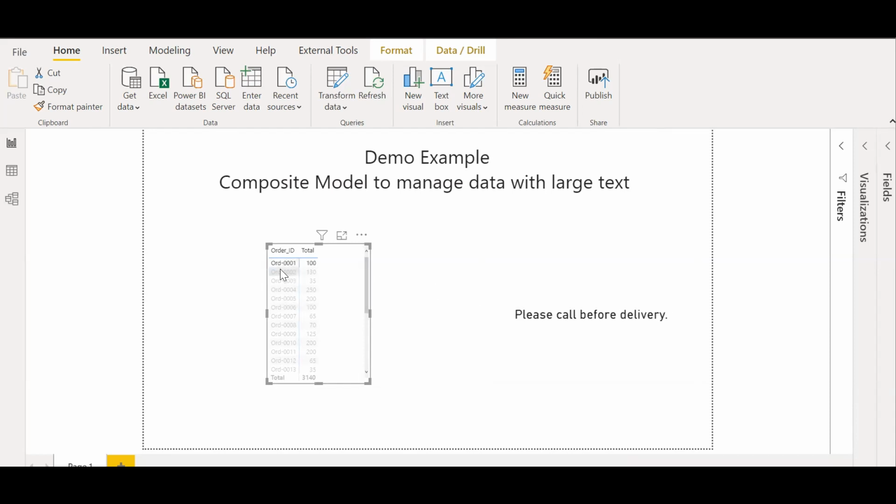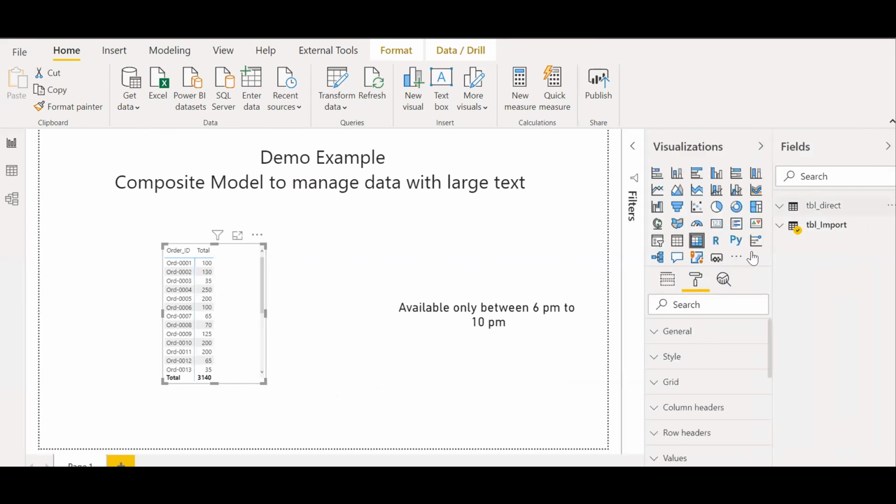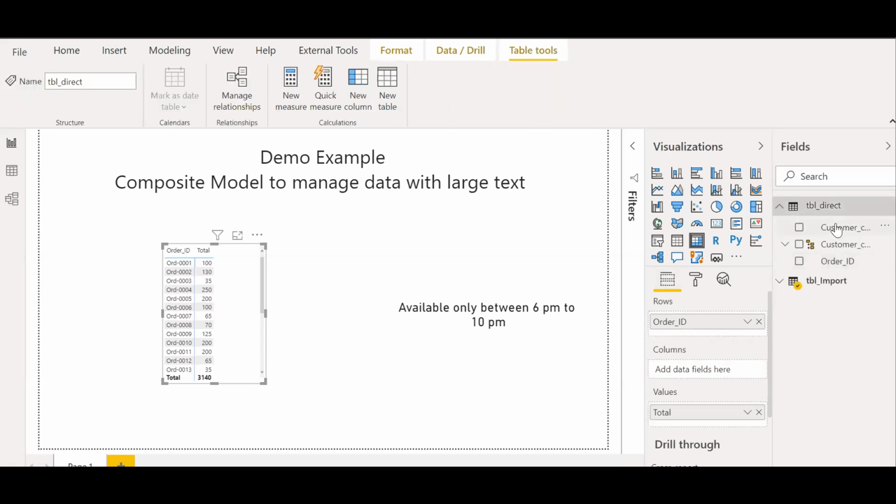Okay. And then even if you don't want this separately, you can still get this here. So if I go back to the visualization, I can add this. I can bring the customer comments here. I'm not sure if it will be proper.